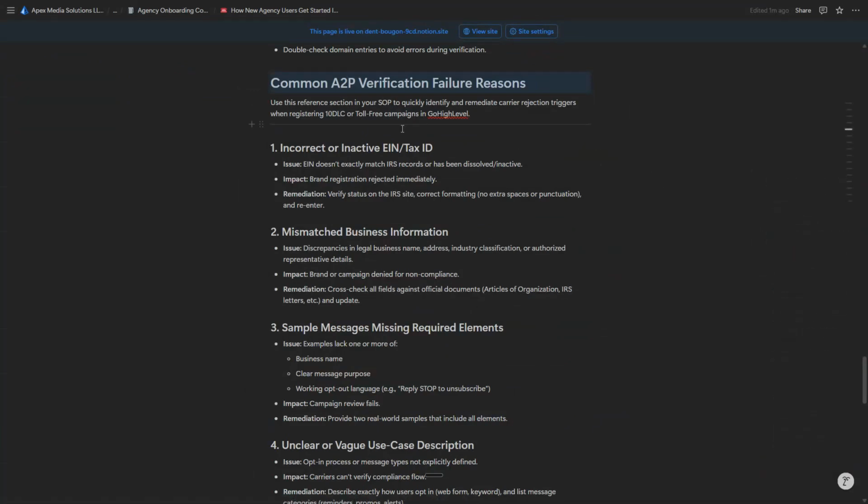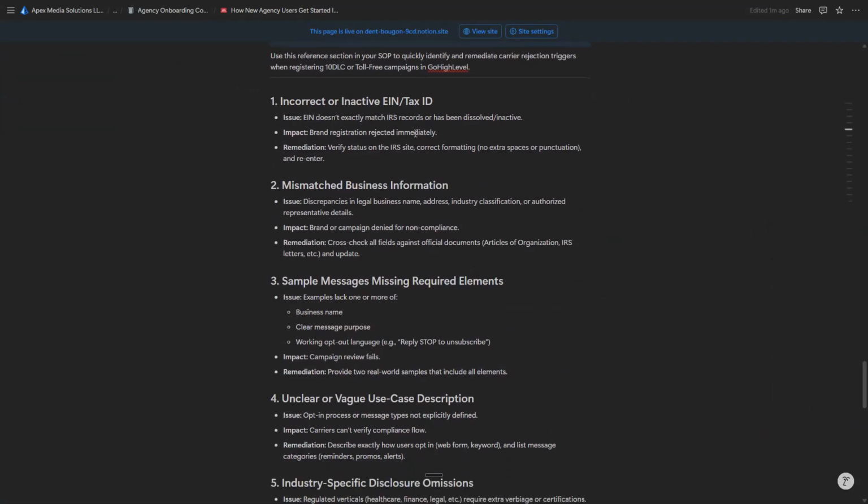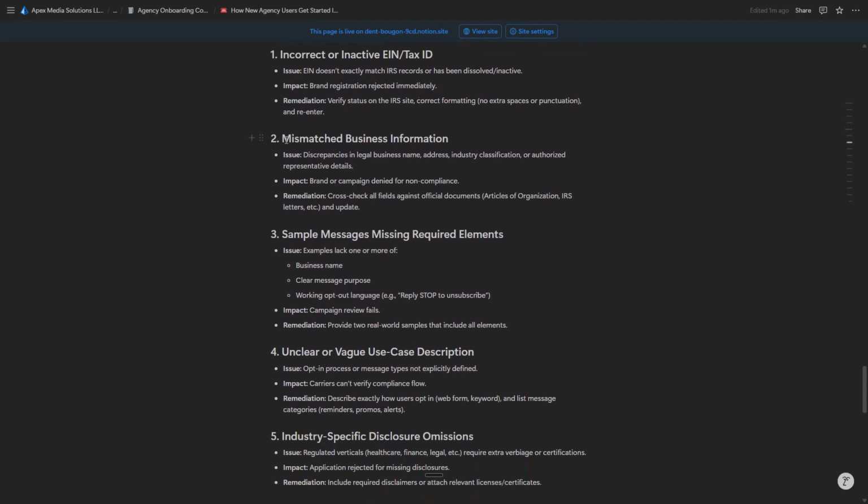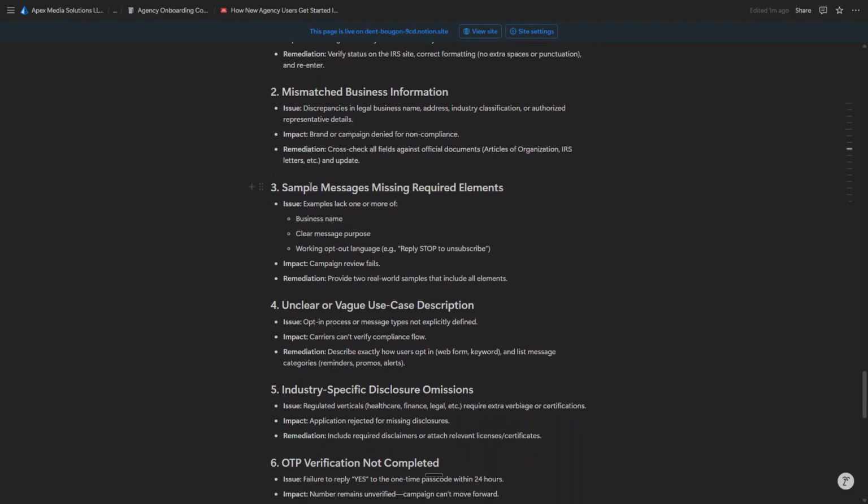If you navigate to this section, you can see all the reasons why your 10DLC campaign registration may fail. The number one reason is incorrect or inactive EIN, mismatched business information, or sample messaging missing the required elements like the opt-out language, business name, or clear message purpose.